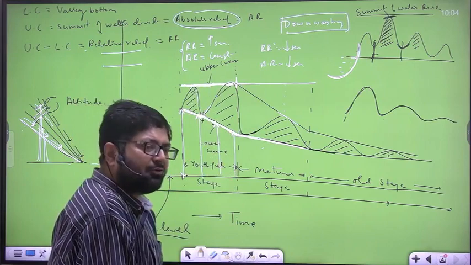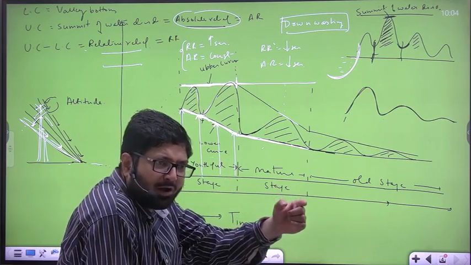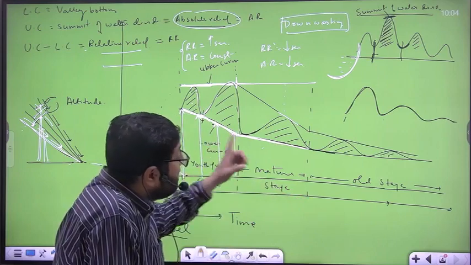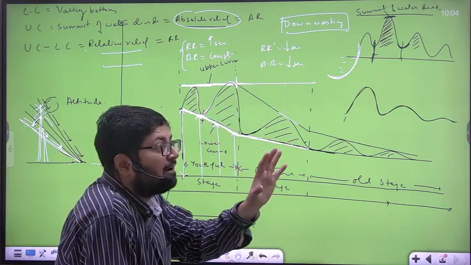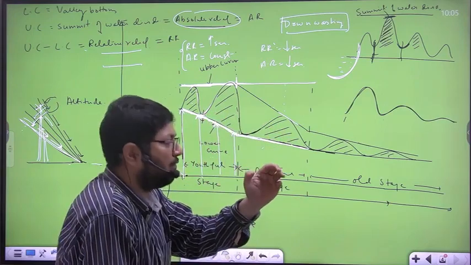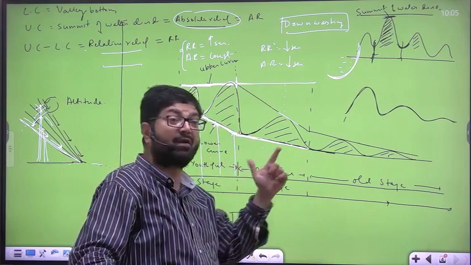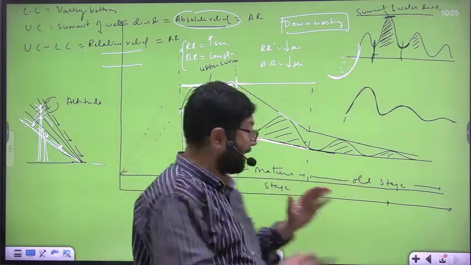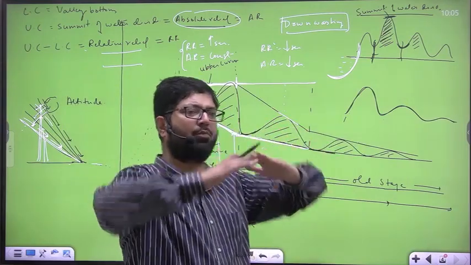Three things are happening at the mature stage, so pay close attention. In the next topic, slope development, I will use the same concept, but I will not draw this graph. I will depict it by way of slope. You must remember each and every bit, otherwise you will not understand the next chapter. What I am discussing here will be discussed from the perspective of slope.